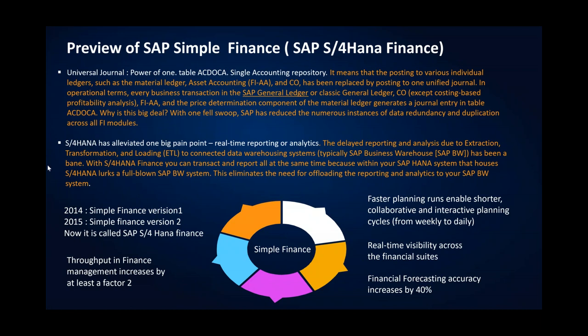What is the benefit of it? Obviously, this is the benefit. SAP has elevated one big point: real-time reporting and analytics, real-time. Now, what is going on? Pay attention here. I'm not talking about ERP and BI and BW. That was a fiasco anyways. Now in finance, there was a fiasco within the finance and CO modules. Because within FICO, there was an entry in the finance and in CO, in this ledger and that ledger, and one data going to multiple ledgers. Not a singular truth.